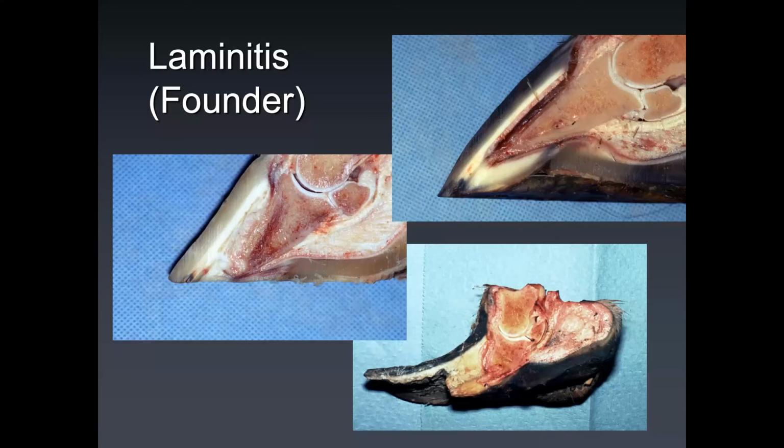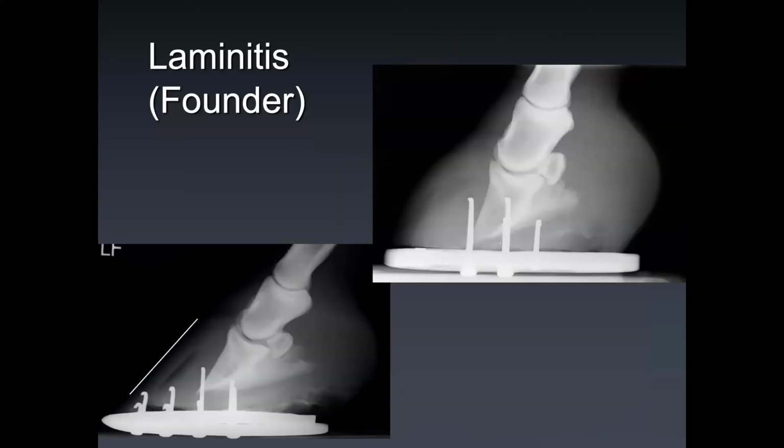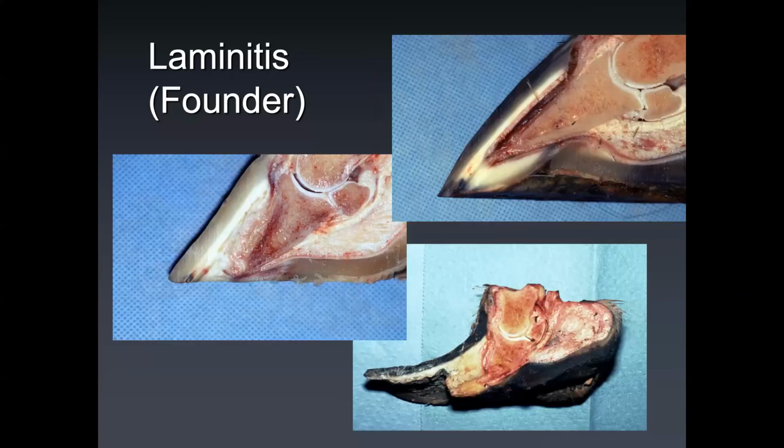This image on the top here, this one here, I'm making a mullock of this, aren't I? But this one here, this is a young racehorse that actually had colic surgery and got colitis and got extreme toxemia. And it's very early. You can see the damage, obviously, all that dark red hemorrhagic tissue is the damage. The lamellae are completely damaged. What you can see is what the consequences of that are.